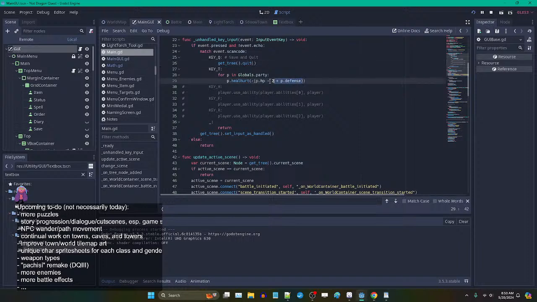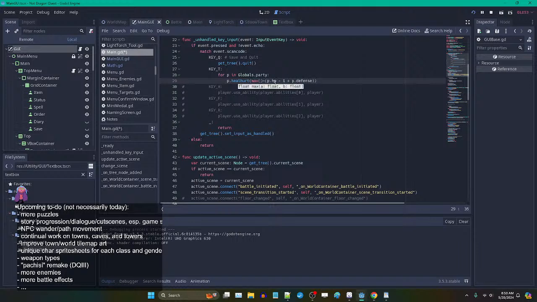Hmm. I think it needs to be, choose the highest of this, and so it's going to be 1 and that.